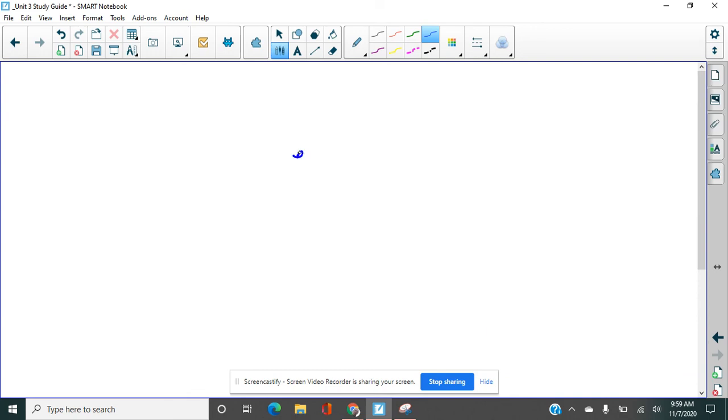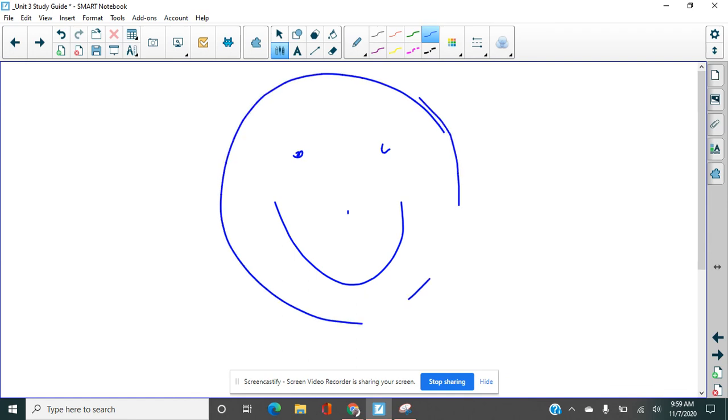If you do those things on tomorrow's test, you will get a big smiley face. It's kind of a creepy smiley face. I don't know what happened to his eye over here. But good luck on your test tomorrow. If you have questions about any of these topics, please make sure to let me know. Remember, no math journal page today. So yeah, it's like 2 assignments in 1 that you're now done with.